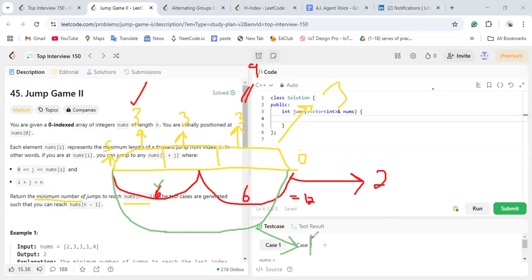So it means if we prefer a value that has larger length, then it is good for us. Why? Because in the question we want the minimum number of jumps, and we also want to reach the end. So where is the minimum number of jumps? If I look at my visualization, this is one result, this is another result, and this is a third result. In the third result, we have the minimum number of jumps.